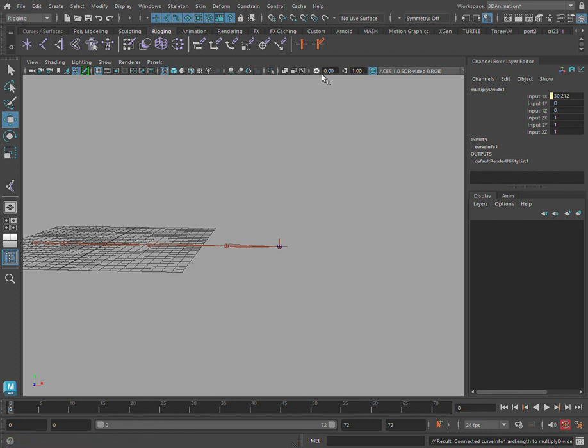And then we're going to take a quick break from the node editor, and we're going to go to our attribute editor, and we are going to copy the yellow box and just paste it into the second input. This will make it so the stretch will happen evenly. And then we are going to also set it to divide.